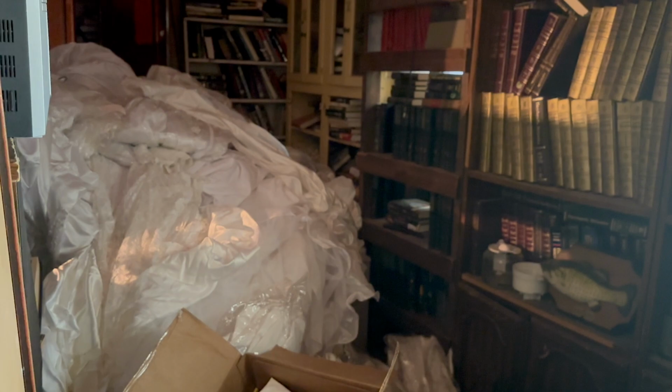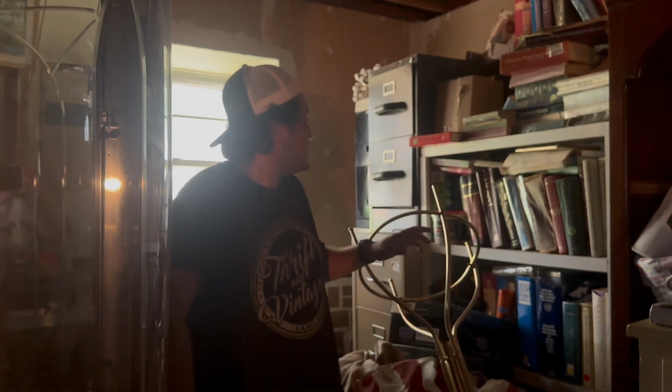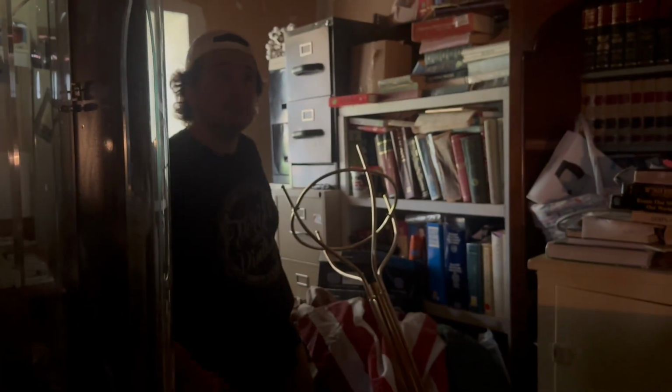I knew the person that I purchased this house from. They were planning on opening like a little wedding boutique slash wedding dress store, but things kind of didn't really go as planned. So they kept them all in the garage here, and they said there's close to 300 wedding dresses in this pile. It's stacked all the way from the floor, about halfway to the ceiling. And there's tons and tons of books. Each filing cabinet has books in it as well.